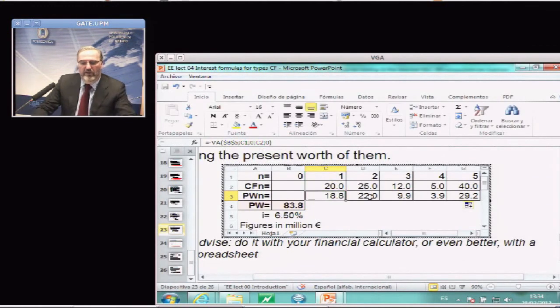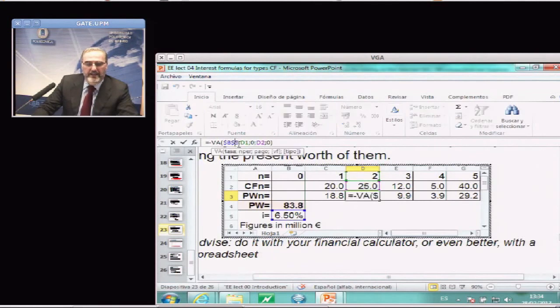So as we see in the formula of cell D3, the B5 cell is static. It hasn't iterated. That is what I wanted: the interest rate is always the same for all the cells. But you see here the cell C1, this is the cash flow. This one I want to iterate. If I drag the formula to my right, for the next cell it will be D. When I drag to the right, it iterates with the letters. So as you see here, for the second year cash flow, this is not C, it is D.